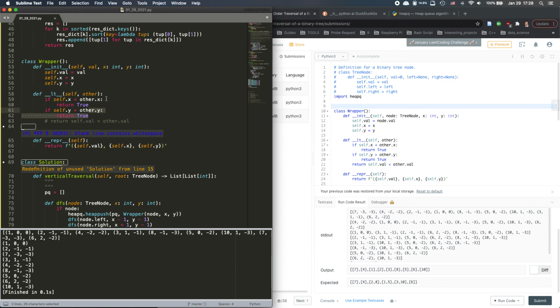Hold on. Let me think. What we're trying to say is, if self.y is larger than the other one, so if it's the same, then we shouldn't hit. Should we?